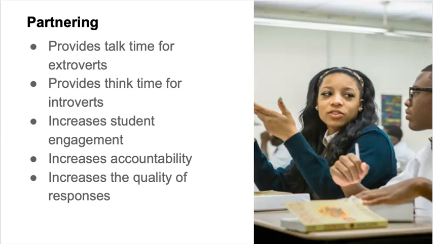Then you have some students in your class who are more introverted, who need a little think time before they are ready to answer, and who frankly don't really want to raise their hand and answer in front of the whole class. However, just because a student is more introverted doesn't mean that they should be allowed to not engage or not be held accountable to answer our questions. So partnering gives the introverted students some think time, and then it also allows them to just share with one other student in a way that feels safe and comfortable for them.